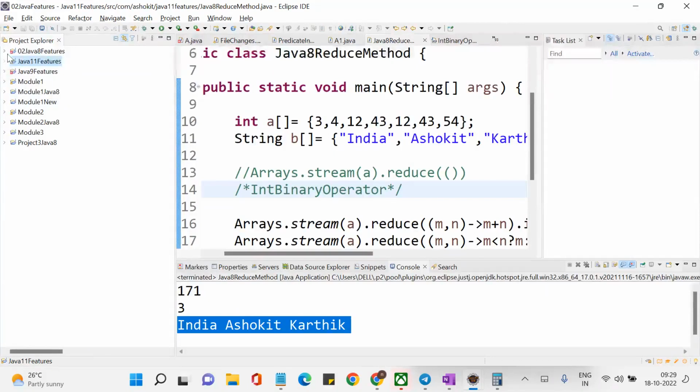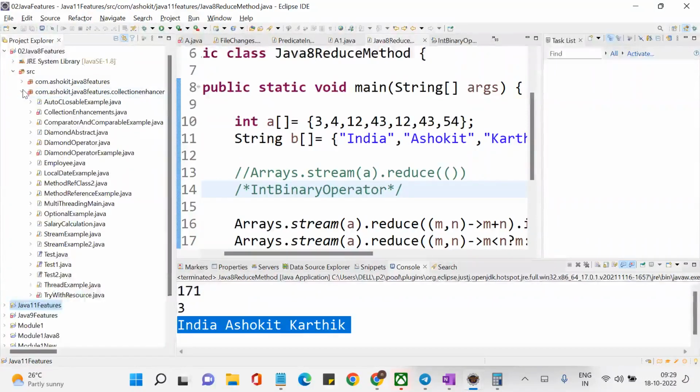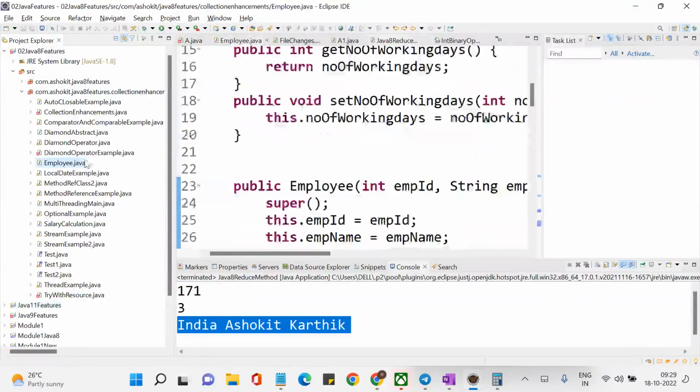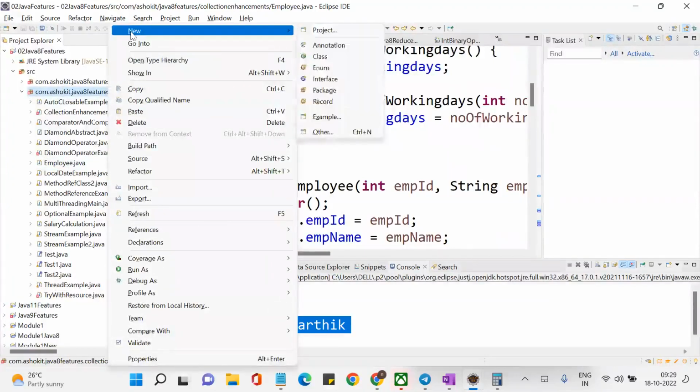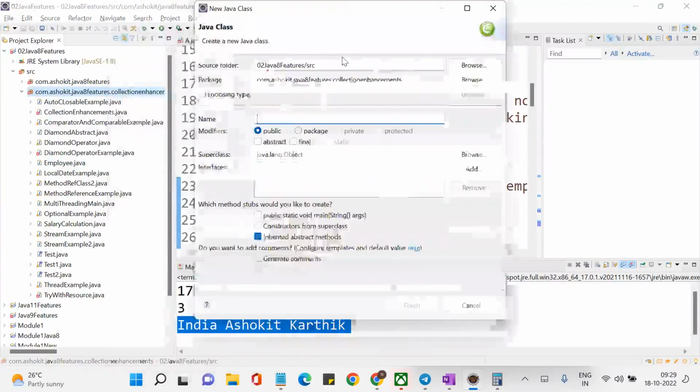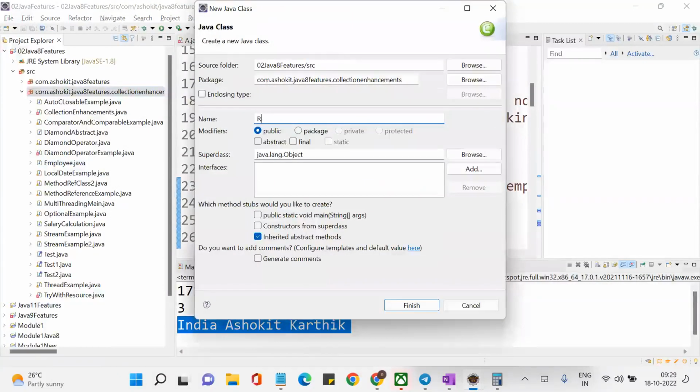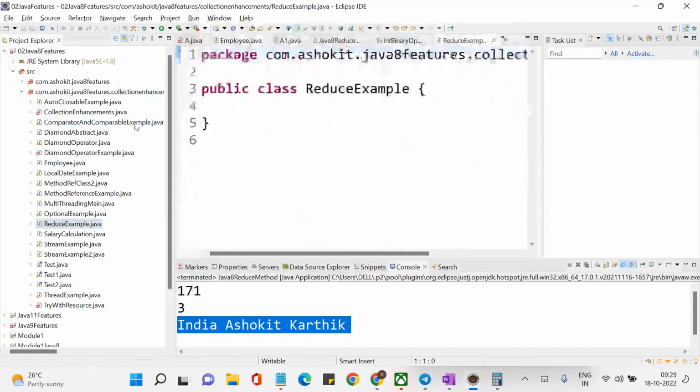Where is 02 Java 8 features? Okay, now let me look here. Do I have an employee? Yes. Okay, done. Let me create a class called reduce example. And now I want to create the employee list, which is in Stream example 2.